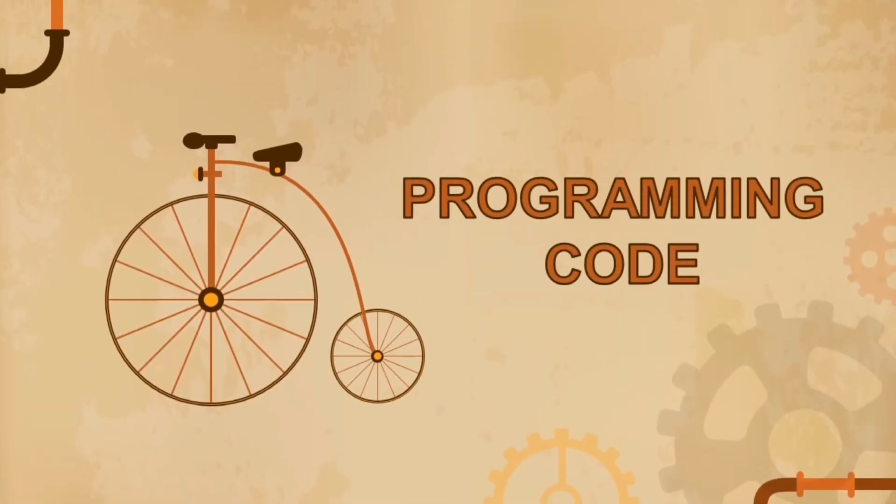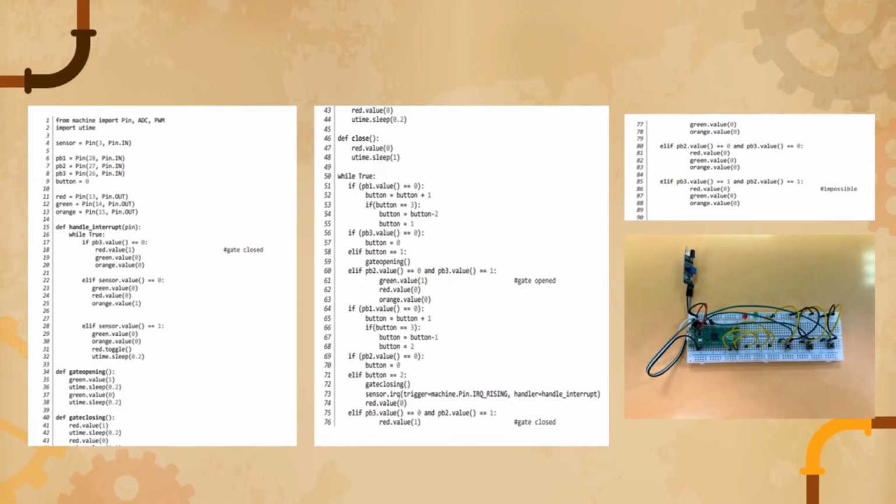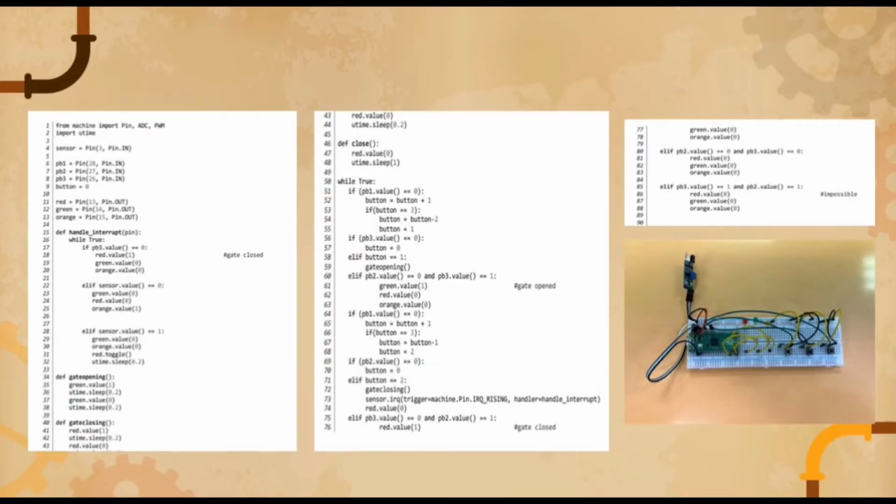Then this is my simple programming code that I structured for this assignment. The programming code is written in MicroPython using Thonny software. This represents the code block of functions for the Raspberry Pi Pico to execute this task. For this program, I mainly use if-else statements to create multiple conditions when receiving the input from the user.